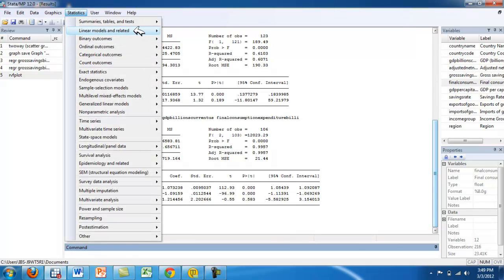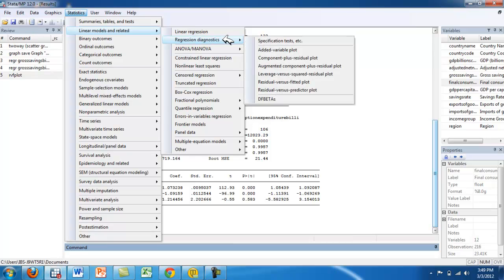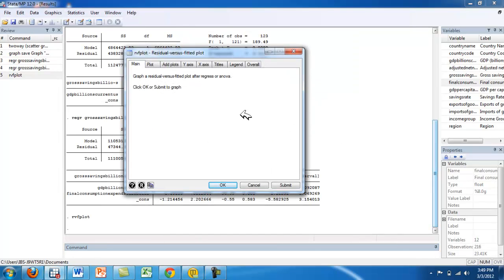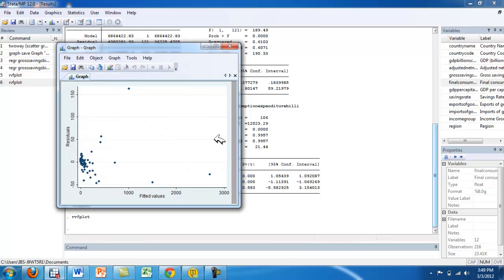We find them among the regression diagnostic tools, and go to the residuals versus fitted plot. No input is required, and we immediately follow the regression. Hit OK. And the result, what we are looking for, is a random scatter above and below the zero horizontal line.